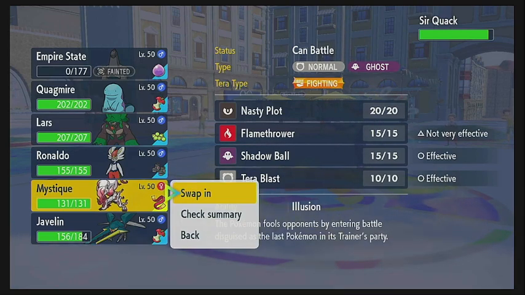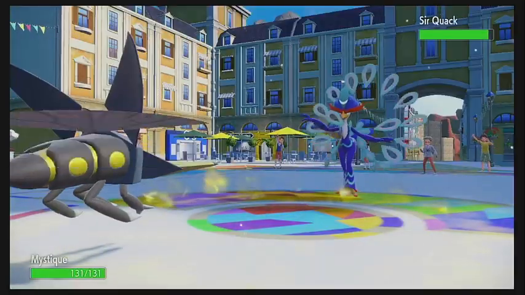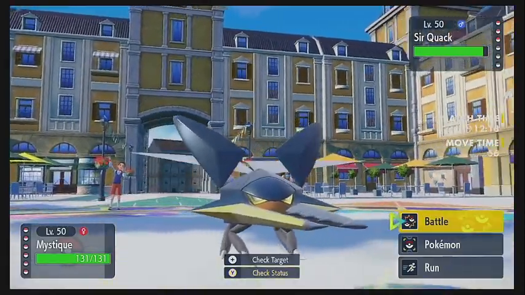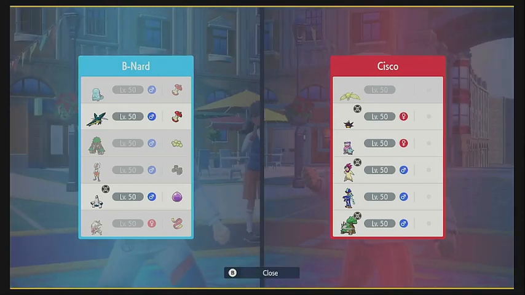So I think we're going to go ahead and come in with our Hisuian Zoroark right now. Because we switched Pokemon around, it is going to be disguised as the Vikavolt now, which if he was paying attention and saw that we took a little chip on the Vikavolt, he's going to know that it's not the Vikavolt. But kind of is what it is there.